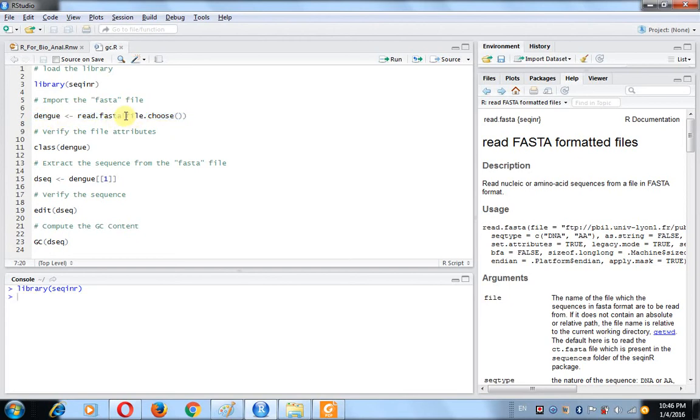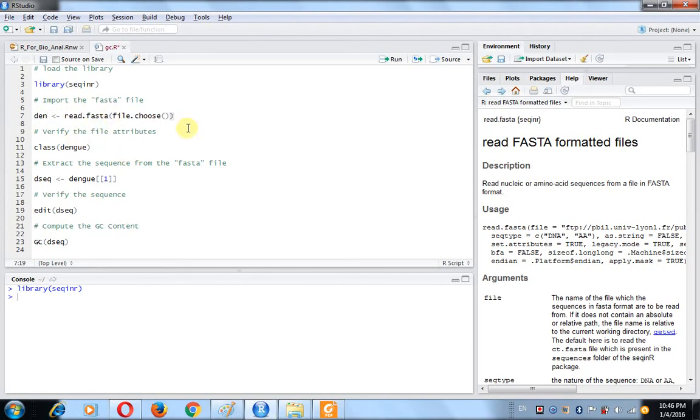So now this is the statement which we need to use in order to preserve the data which we had downloaded from the repository. I already downloaded the FASTA file of dengue virus from NCBI and preserved it in my computer. So I am going to import the data with the help of a function called read.fasta, and another function within it, file.choose, in order to choose the file from my local directory, and I preserve the data in an object called dengue. In this case, I'll just simply put it as den.